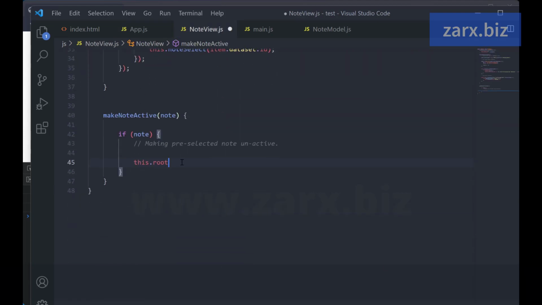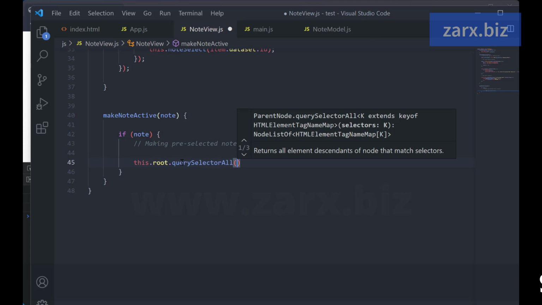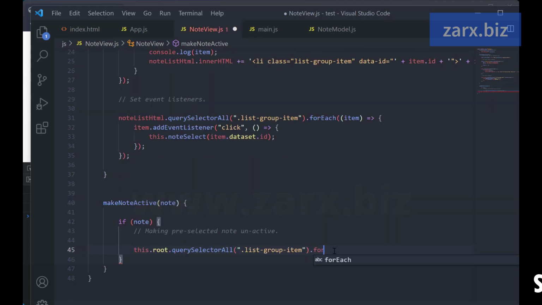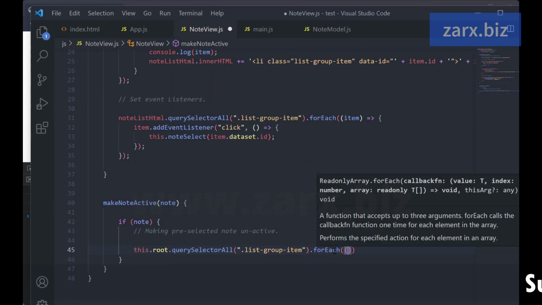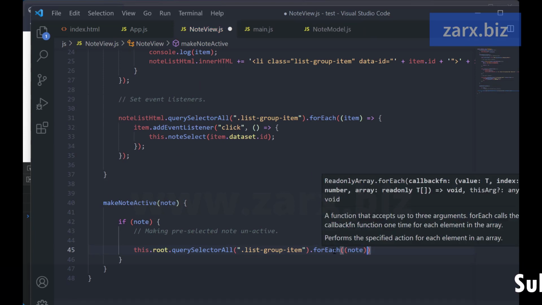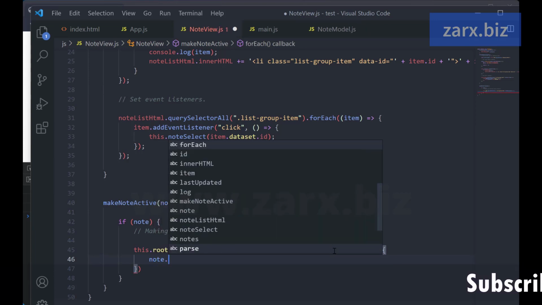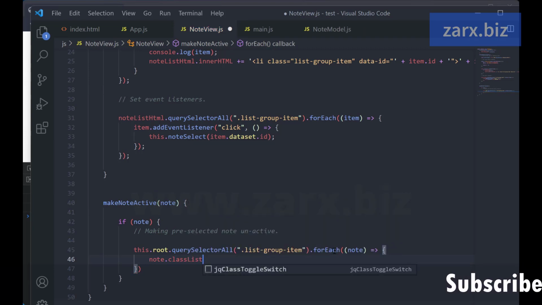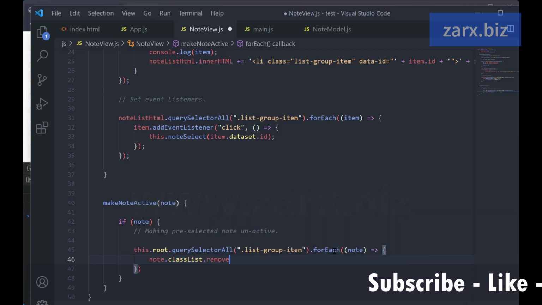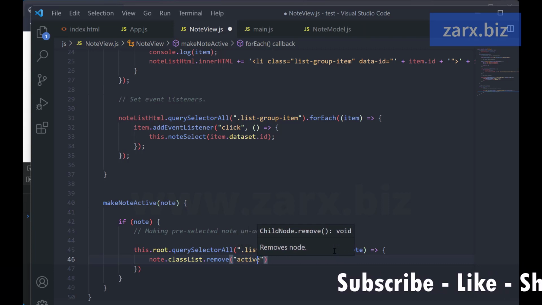So here this.root, and then I want to say .querySelectorAll, and here we want to pass the list item, .forEach, and then let's put here node, and then node.classList, and we want to remove a class if present, the active class.